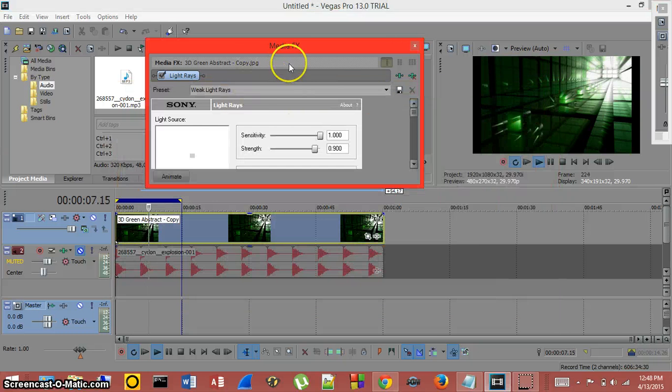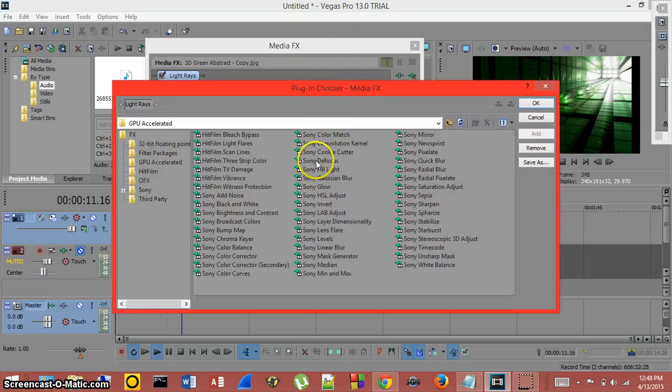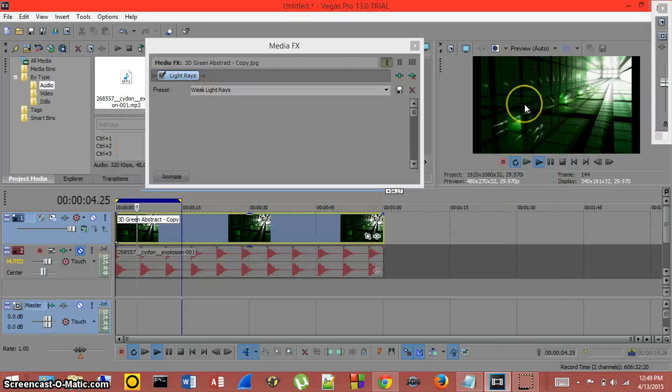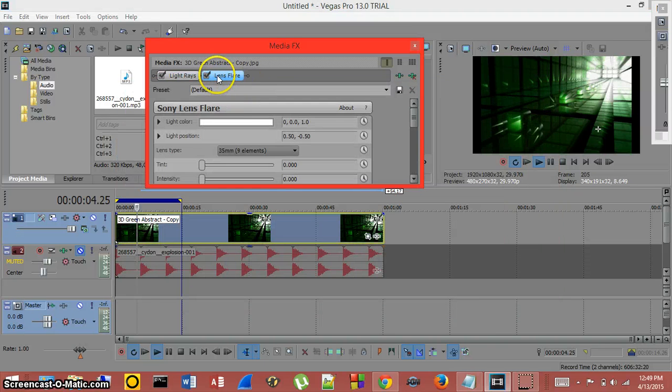Click OK. Oh, it didn't add it because I forgot to click add. So back to GPU accelerated, lens flare, add, click OK. We get a second property here. Say I don't want the first property anymore, I'll uncheck this box and make sure my lens flare is checked now.